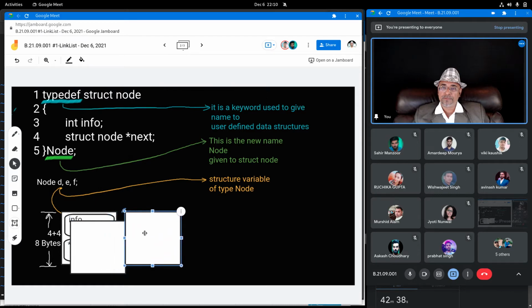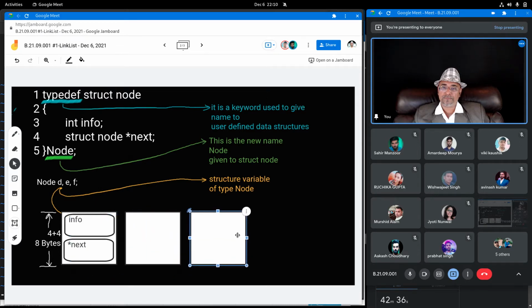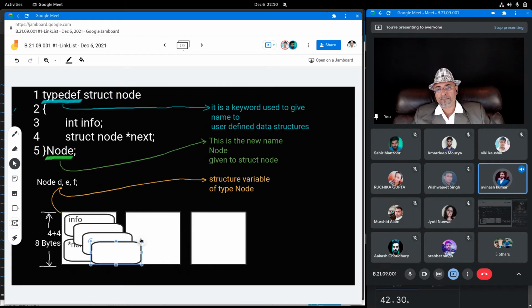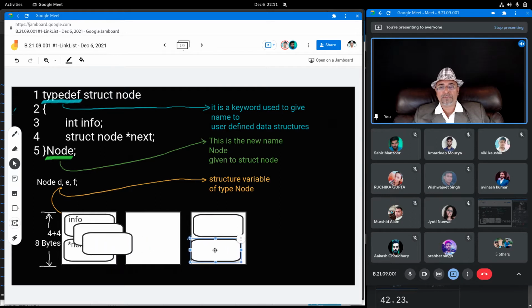Space for D and space for E and space for F. But these spaces are only allocated when the program will run, not on the compile side, right? Yeah, exactly. The space will be allocated when the program runs and you declare a variable of type structure.